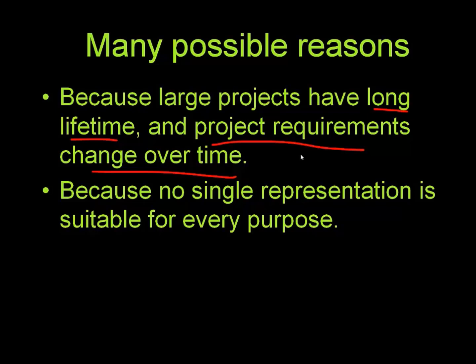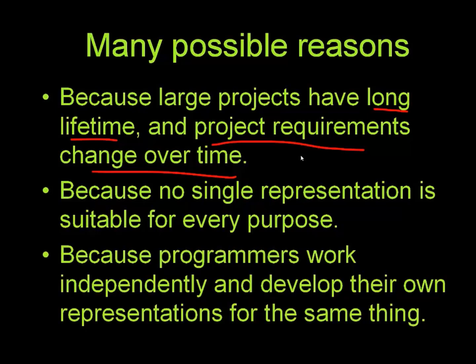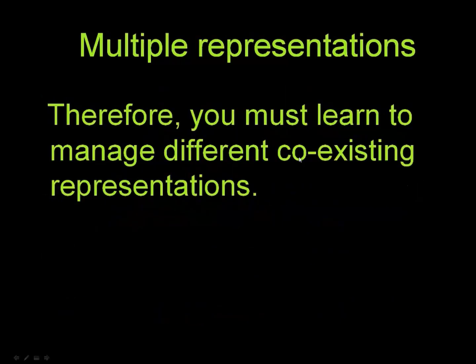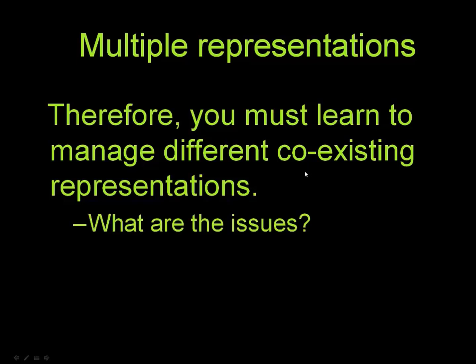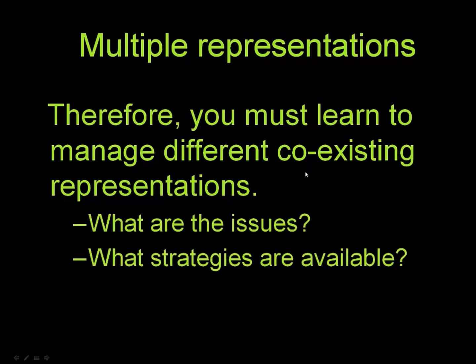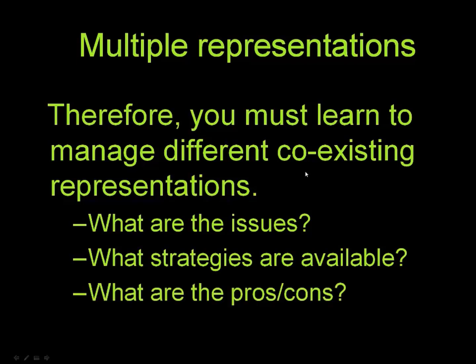In the next few weeks, we will see some examples in class where we have different representations for different cases. And sometimes it's because different programmers work on different parts of the project, and they just happily do their own thing. At some point, they realize that some people have done the same thing again. Therefore, you must figure out how to manage the different representations when they coexist. We'll talk about this in more detail in the next lecture, but for now, we'll give you an overview to understand the issues, the strategies you can have, and the pros and cons you need to understand for each strategy.